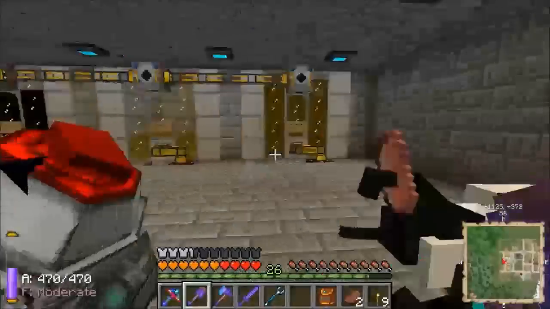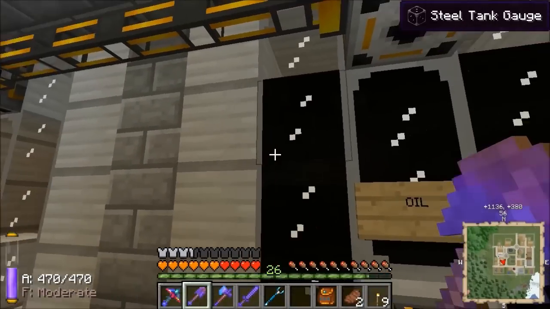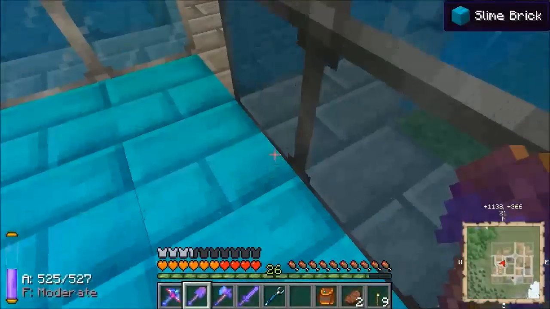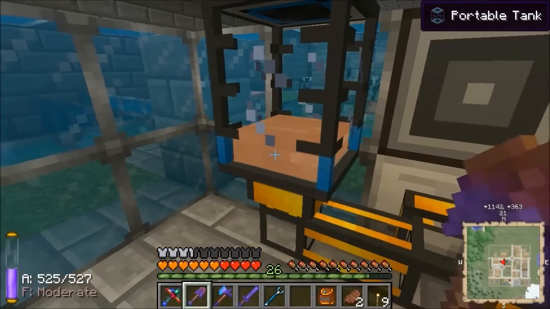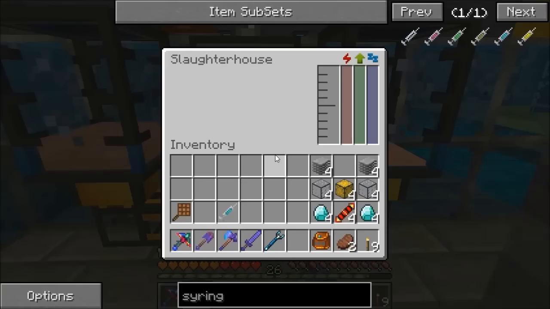We've got a lot of oil from that big oil well that I set up. Right, I was trying to work out what was going on here, and the issue is the slaughterhouse produces 2 different types of liquid. It produces meat and it produces pink slime. So that's what was going on.